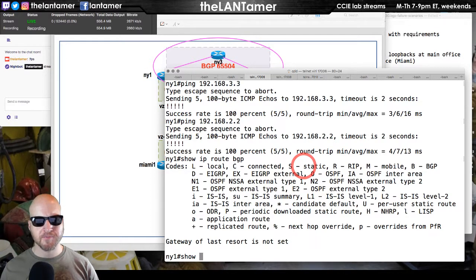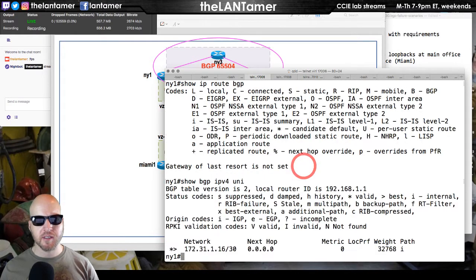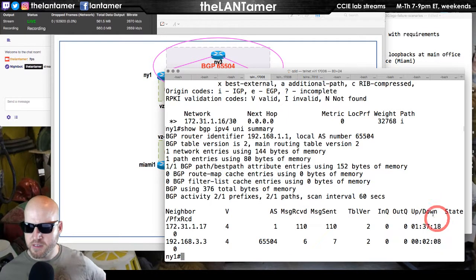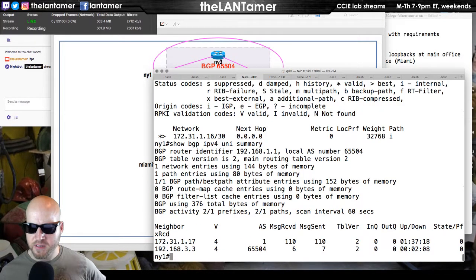Okay, show BGP IPv4 unicast summary. Let me expand this a little bit. No prefixes.